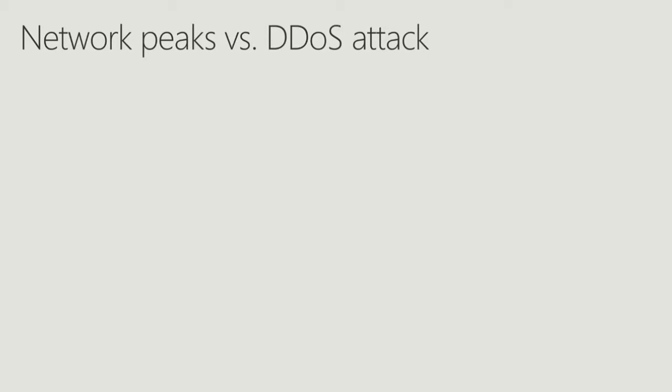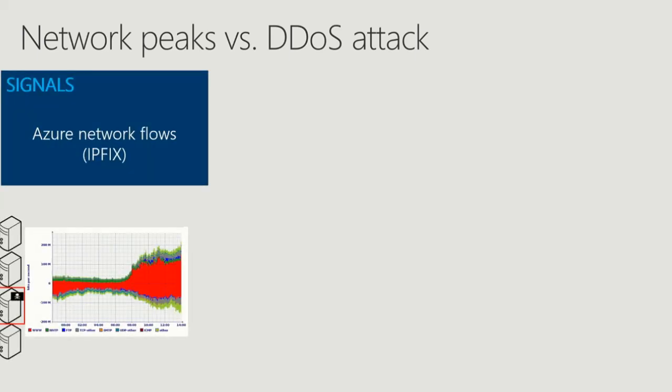Another interesting example is around network anomalies. As I mentioned earlier, once an IaaS machine, a virtual machine, is compromised in Azure, you know what the first thing attackers do is? They usually know that they're not going to stay there for the long term. So they harvest the power of the cloud for their own advantage, which means we're seeing a lot of Bitcoin activity. We're seeing a lot of outgoing brute force, outgoing port scanning, and the most popular is obviously outgoing DDoS. While the machine is up, let's use it to attack others.